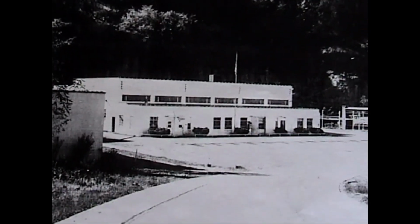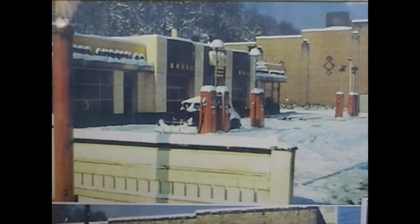What was the name of that United Auto Supply? And the theater there next to Union Supply. Union Supply, the store. That's the theater. That's the service station. What was the name of the service station? Just Lynch Service Station, all I know. That belonged to Union Supply, too? Yeah, it belonged to Union Supply.